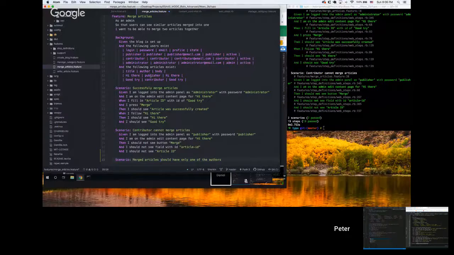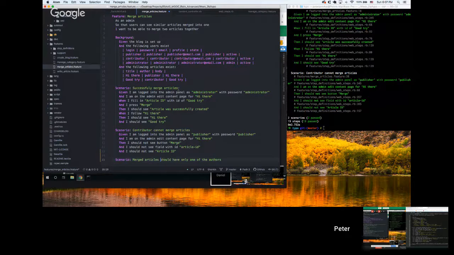I'm just wondering how we should approach this. Maybe we should pick one of those, like which article's author lives. So probably the most logical one is the article which you merged into the other article, because that's going to live, right? So there are two articles, one which you are merging into, and the second one which you are merging in.